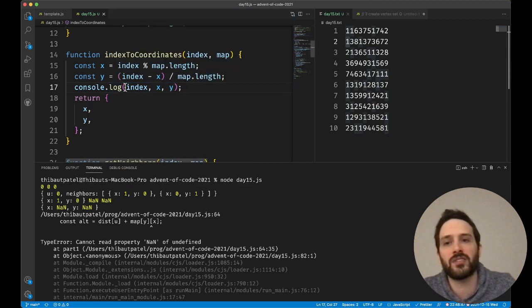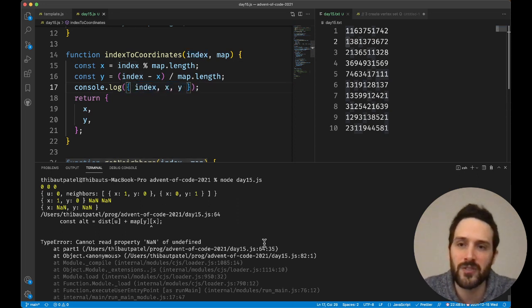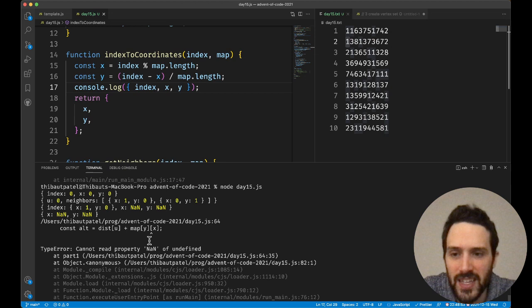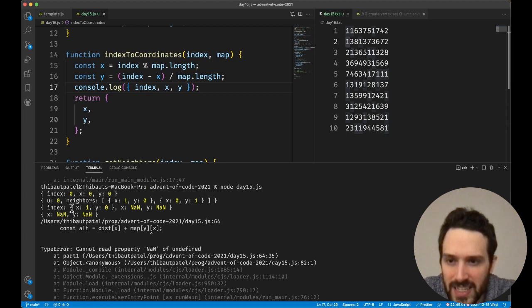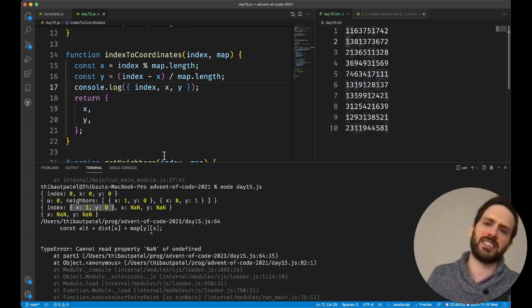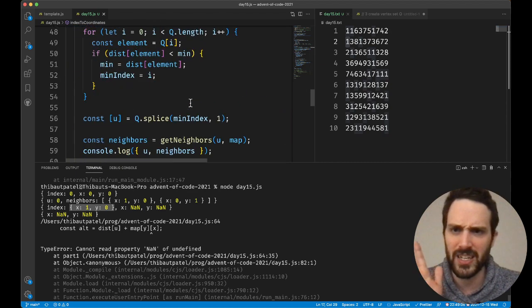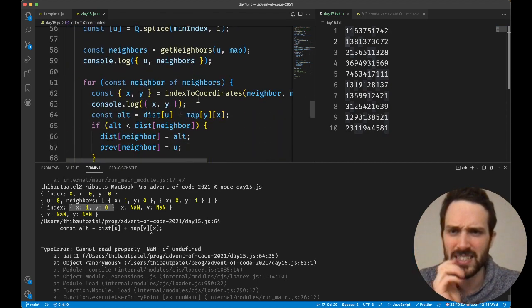Actually, I really like this little debugging trick, which is to put parentheses around the variables that you print so that they are labeled like that here. So that's correct. Here index, and then okay, so here index is a coordinate. So that is why this is not working. What's up with that?